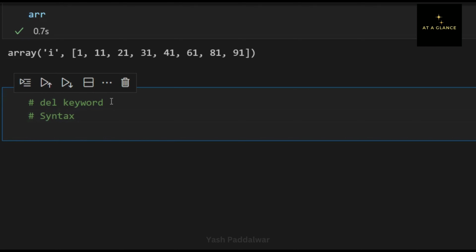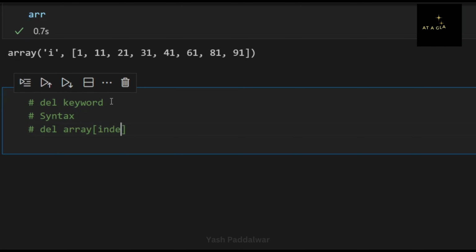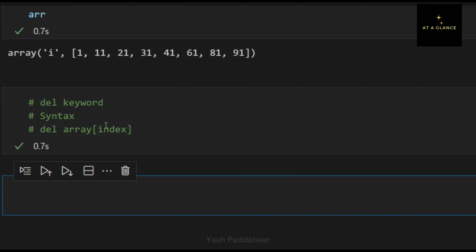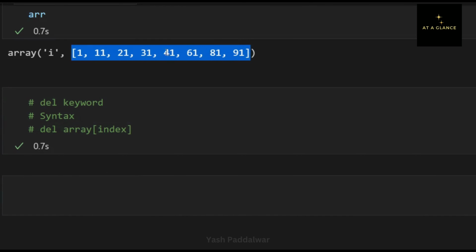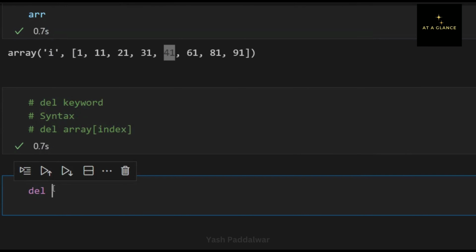This is by using the del keyword. Del is an inbuilt keyword which is present inside the Python language. We can use the following syntax for deleting it. First we need to write the del keyword followed by the element to be deleted from the array, which you can write with the help of the slicing concept. So now I hope that the syntax is clear to you all.